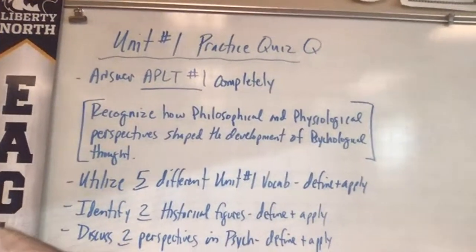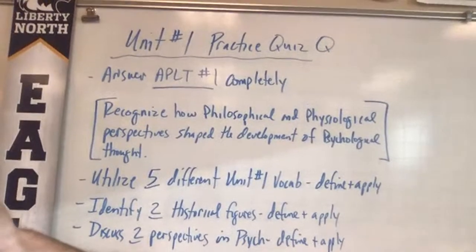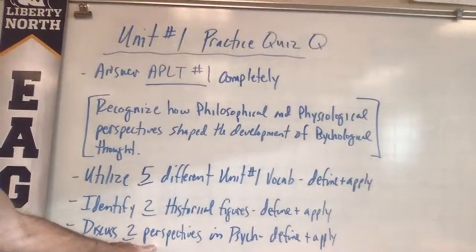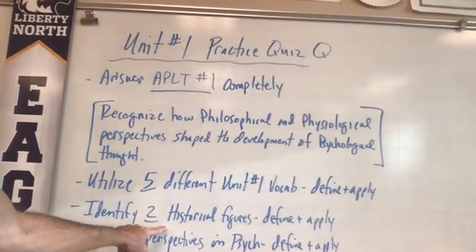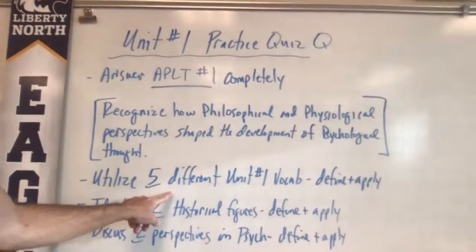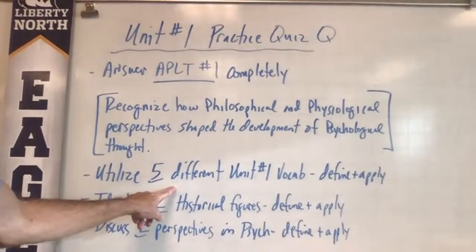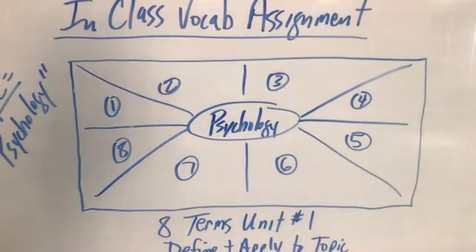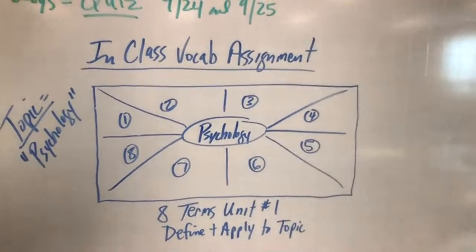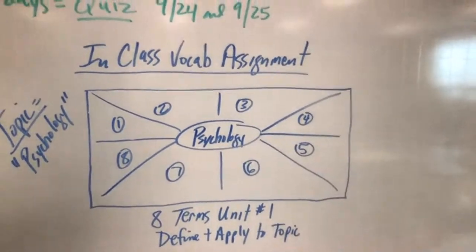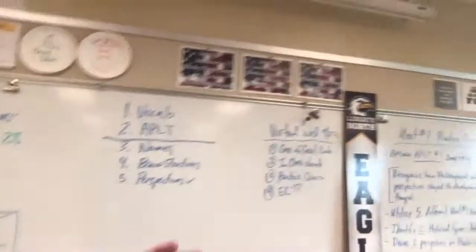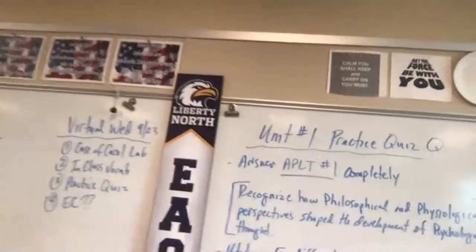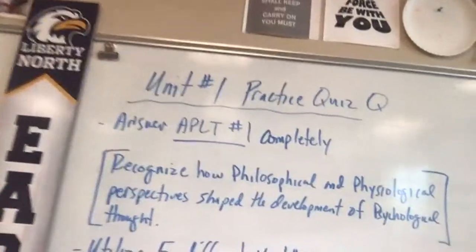Like, you can't stick the whole perspective chart in here, okay? You got to pick 2, define and apply it, okay? Same thing with the names, and same thing with your vocabs. So you got to identify the terms, which is where hopefully you can see where practicing this is going to help. It's going to come in handy, especially that defining and applying. It all gets to the point that I want you to learn to apply the information, to critically think about the information and apply it.